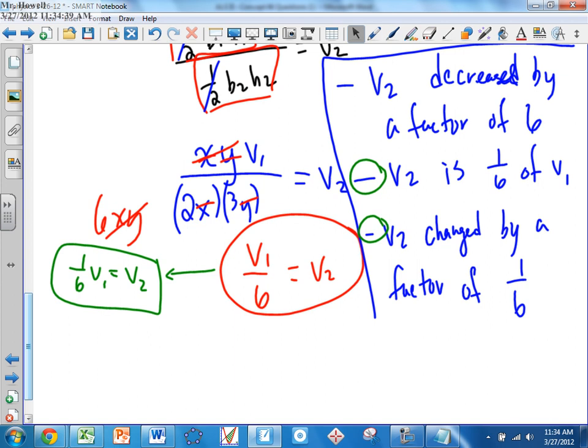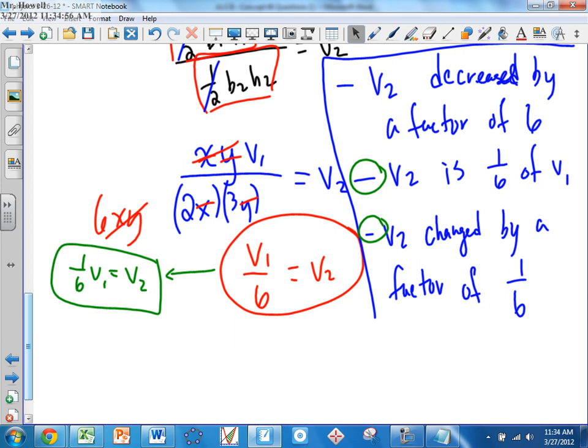And to me, I would never do this to you guys, but just so you know, the common trick that a lot of teachers do, they make the choice 6 and 1/6. And then so many people get it wrong because of that. And that's not what I'm trying to test here. I'm trying to test the fact that you understand that it simply gets smaller. Okay, so I'll ask you one way or the other.